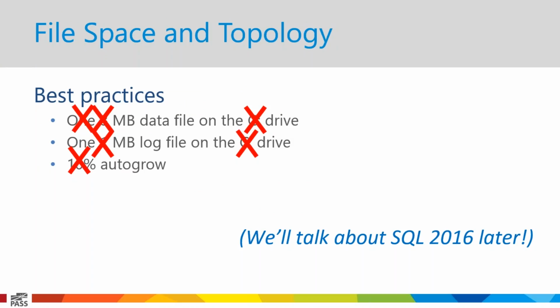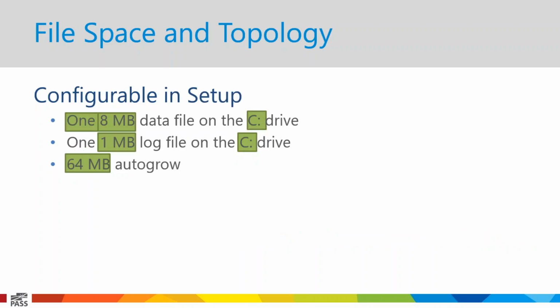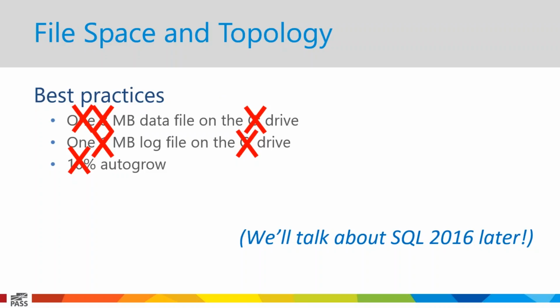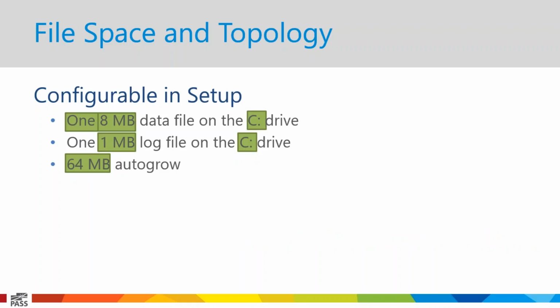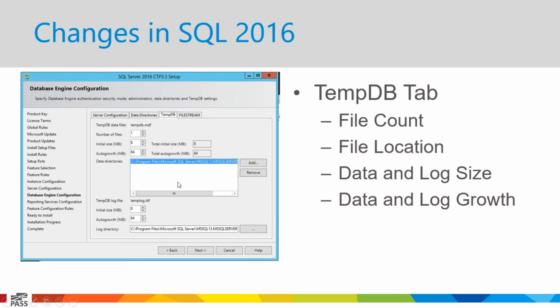So I told you we would talk about SQL 2016 later, and now is later. So I said earlier that the best practices were not being followed in SQL 2014 and earlier setup. Now, with SQL 2016, setup has it configurable. So all of the things I've got highlighted in green here are now configurable during the setup process. We've got this new screen that basically has your file count, file location, and both the data and log size and growth factors all available to be set up.